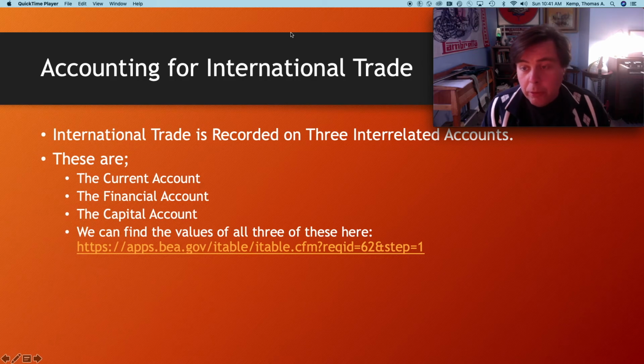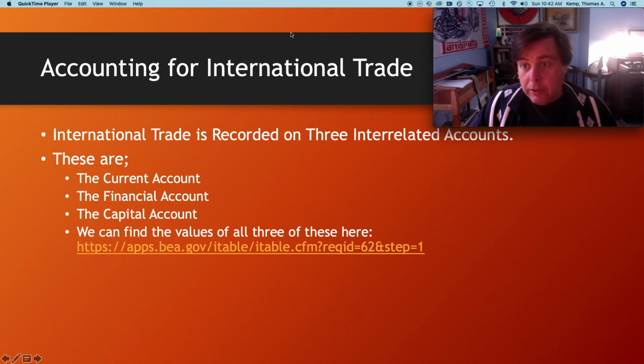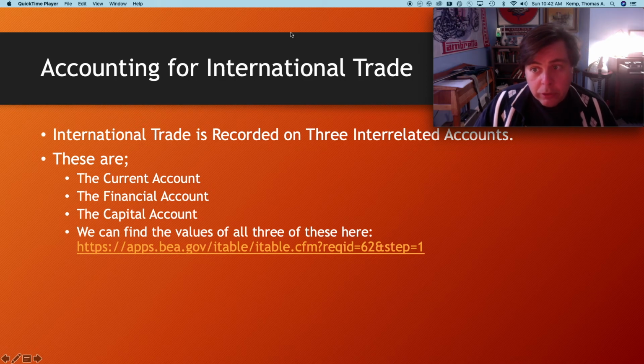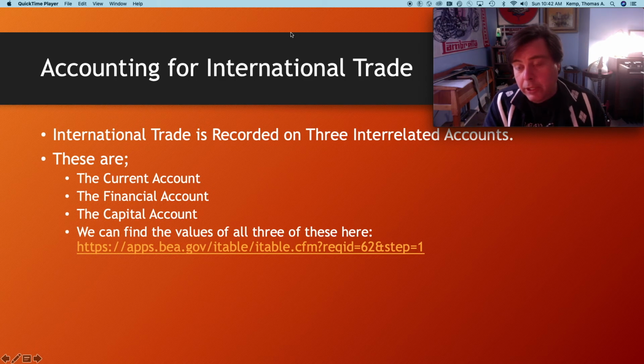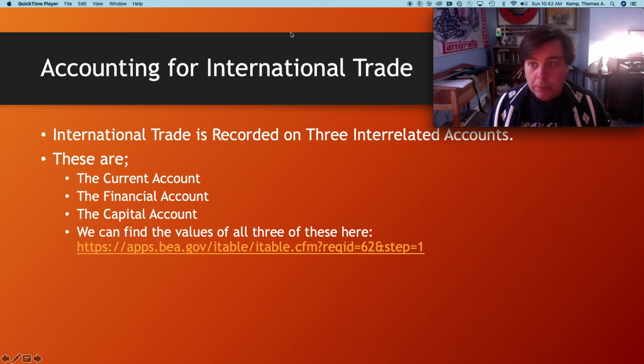The current preferred WTO practice is to utilize 3 accounts on which to record international trade. You will occasionally find older textbooks, or some commentators will speak as though there are only 2 accounts. In those cases, it will be the current and the capital. And if you see anywhere where there's only a presentation of the current and capital account, you can assume that what we're going to call the financial account here is completely subsumed within the capital account. Okay. The 2 are similar, financial and capital, as we'll see in a minute.